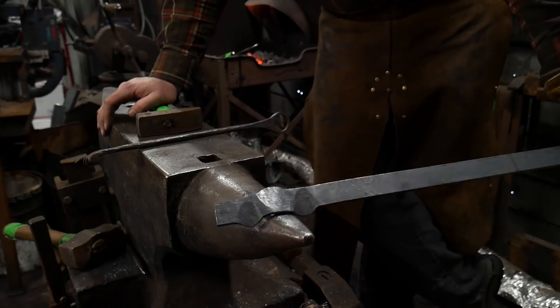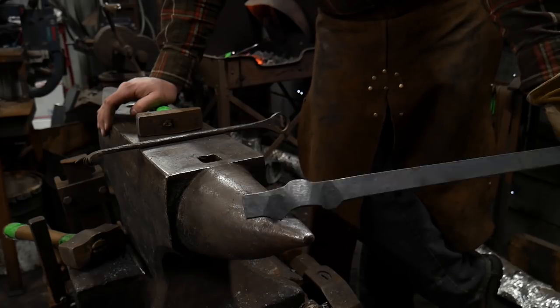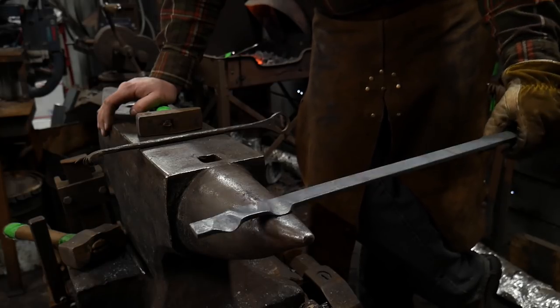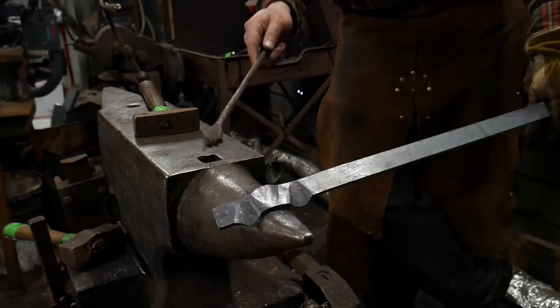So hopefully this has inspired you to do something in your own shop today. Think about where you could use this pattern. I am hoping with this little video series, everybody is enjoying it and that I am bringing you some sort of true value with showing you some different artistic techniques that you can apply to your own work.